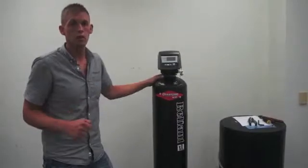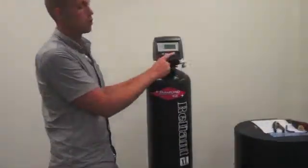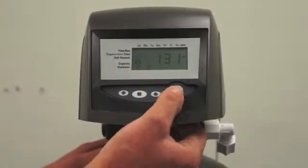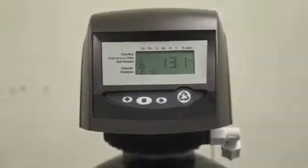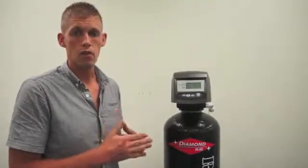Next thing we're going to want to do to relieve the pressure is start a manual regeneration. So go up to your unit and press and hold the recycle symbol. Hold it in until an hourglass shows up on your display. The unit is now turning the motor to cycle 1, which is backwash. In this cycle, it will relieve the water pressure from the unit. You'll hear water run down the drain for a brief moment, and then it should stop.